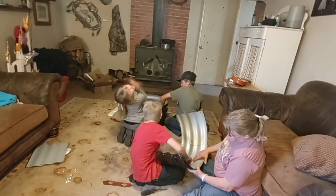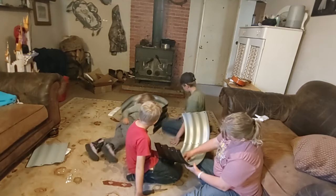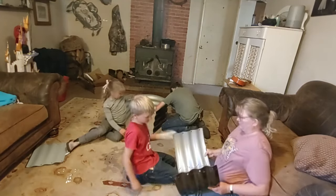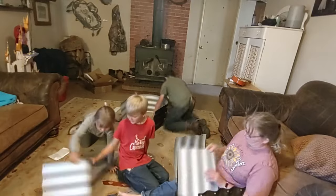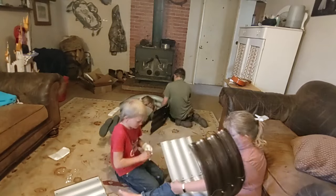So all in all, this thing went together pretty easily. It was just me and the younger kids who put it together. We did have a couple screws that, out of the box, seemed like they were stripped. They were really hard to get the wing nut on.